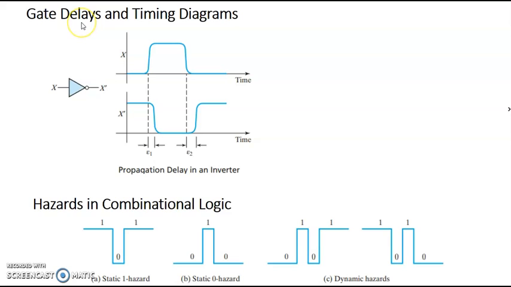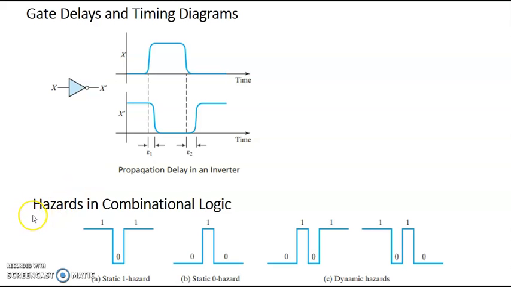The gate delay will affect circuits majorly when they are sequential circuits. It has less effect in a combinational logic circuit, where the output depends only on the current inputs. In sequential circuits, the output depends on the current inputs and the previous outputs. When there are more gate delays, since the output depends on the present input and the previous output, there will be a major effect on sequential circuits.